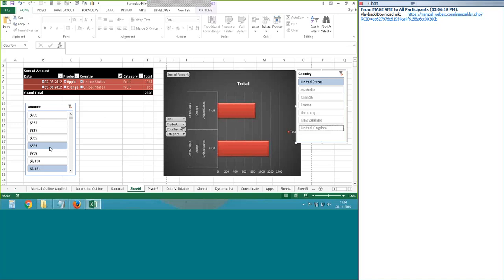Right. So please practice. What are the things we have covered today? One is HLOOKUP and VLOOKUP true method. Then I have discussed chart. Then after that, data manual outlining, automatic outlining, subtotal, pivot table, pivot chart, and insert slicer, insert timeline. So these are the things I have discussed.